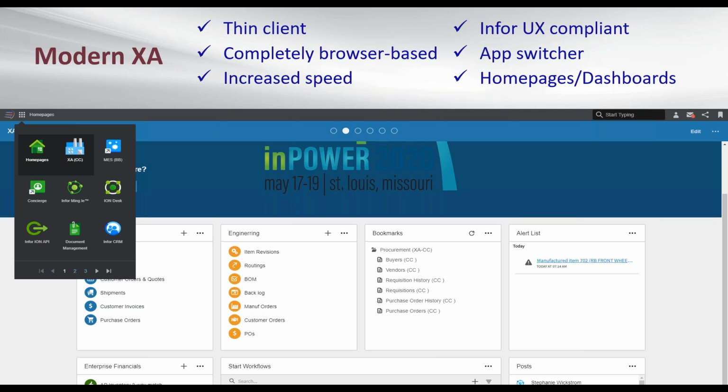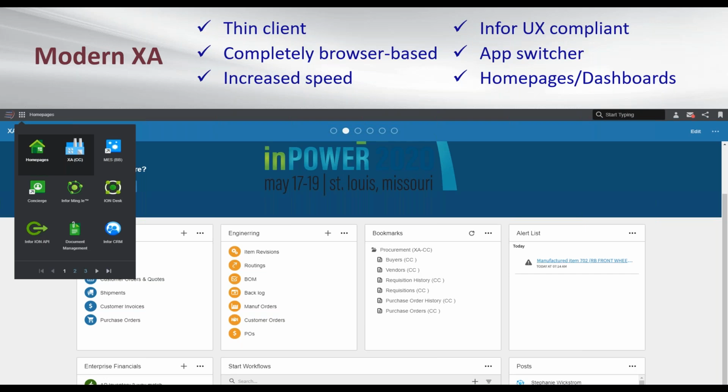Modern XA is a thin client, completely browser-based, which makes for an easy deployment for anybody on the tech side, on the IT support side. It's super easy to deploy because all you're doing is setting up your user access, your credentials, and providing your user with a URL to log in with.